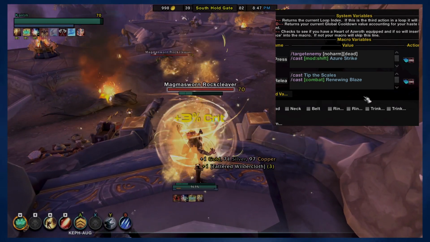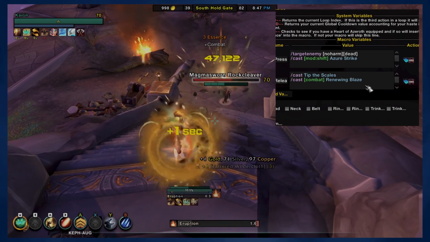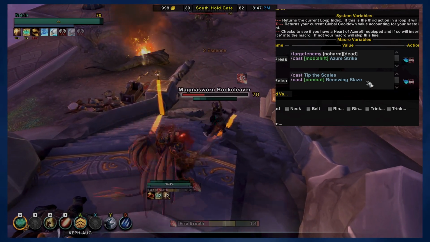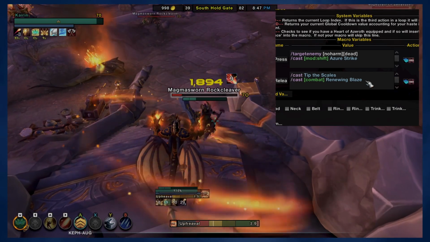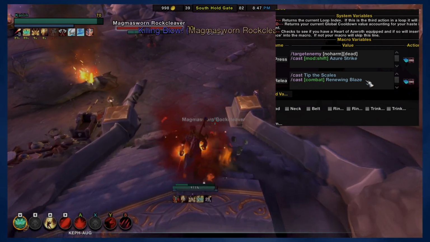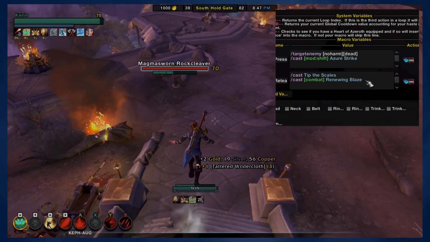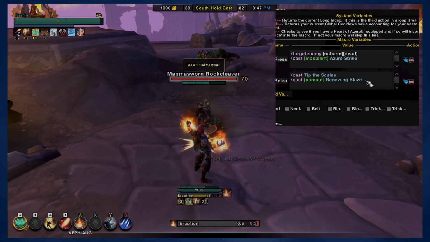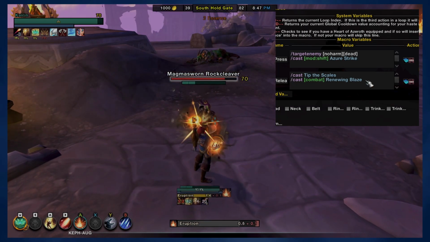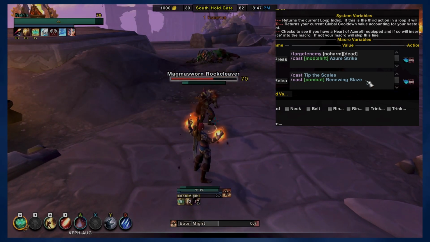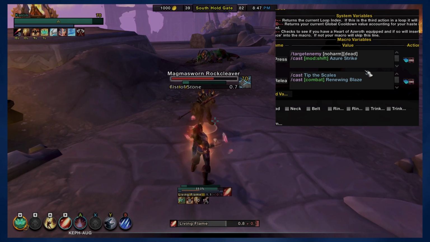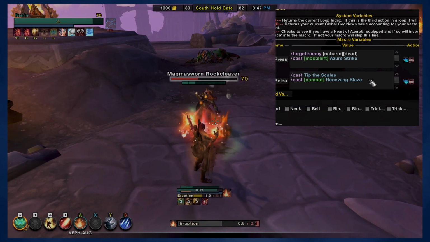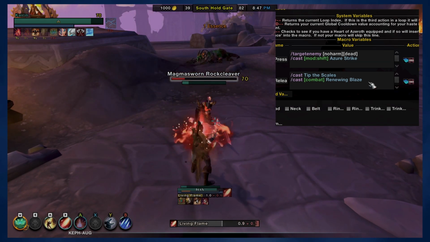And then we have Renewing Blaze in here. This is just for survivability. I added it in because, again, I do a lot of solo play. I'm taking on a lot of damage as a solo player, and this has a relatively short cooldown. So this just helps me with extra healing, keeping myself alive, and preventing some downtime. So it's just included there for that reason. So again, if you don't like that, if you want to manage it separately, use it with more of your intuition, then you can remove it from the macro.